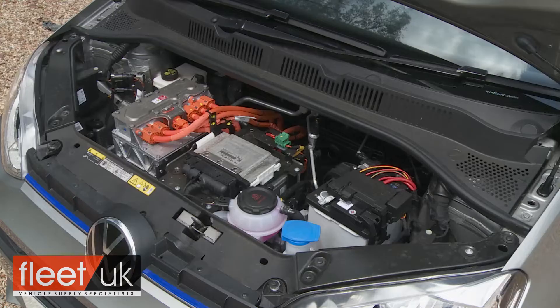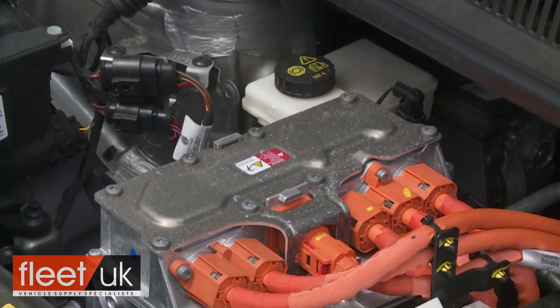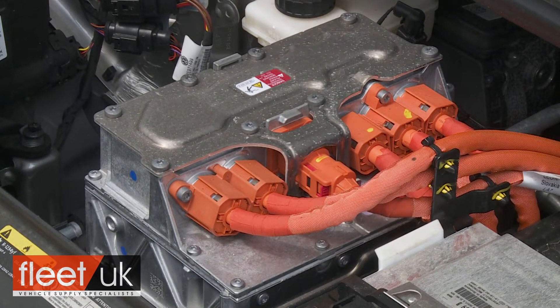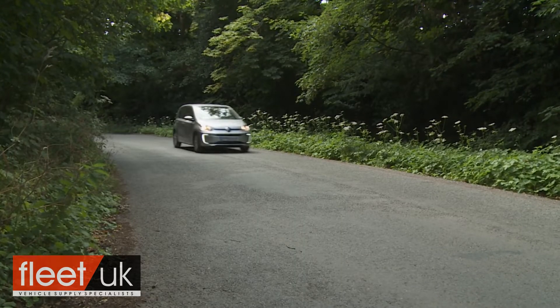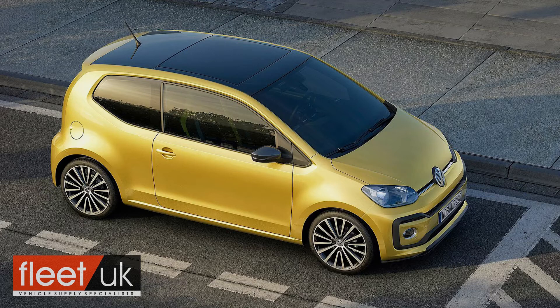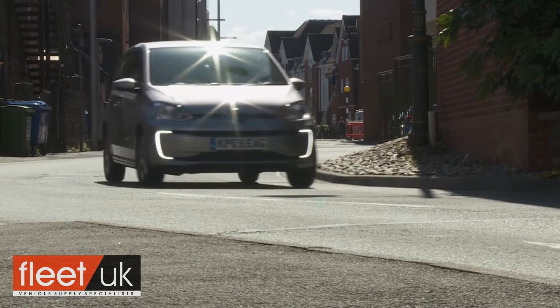The Volkswagen Up actually makes a great basis for an electric vehicle. The power plant sits low in the car — a lithium-ion battery pack that in this revised model has almost doubled in capacity, up from 18.7 kilowatt hours to 32.3 kilowatt hours. This battery weighs 230 kilograms and is sited under the floor area, which has benefits and drawbacks. The plus side is that the centre of gravity is good and low, something you'll feel when tipping the Up into a corner. The downside is that whereas an entry-level petrol-powered Up weighs around 929 kilograms, this electrically powered version tips the scales at nearly 200 kilograms more.